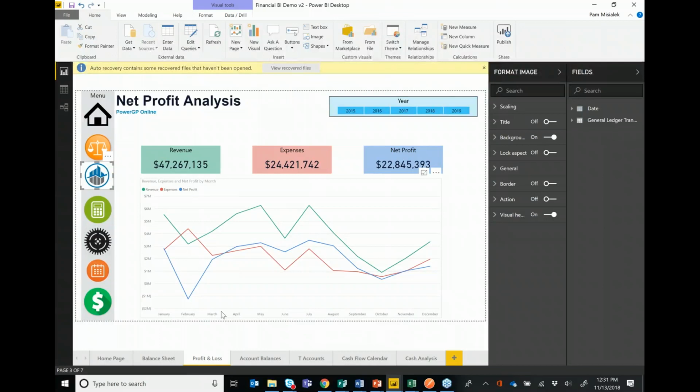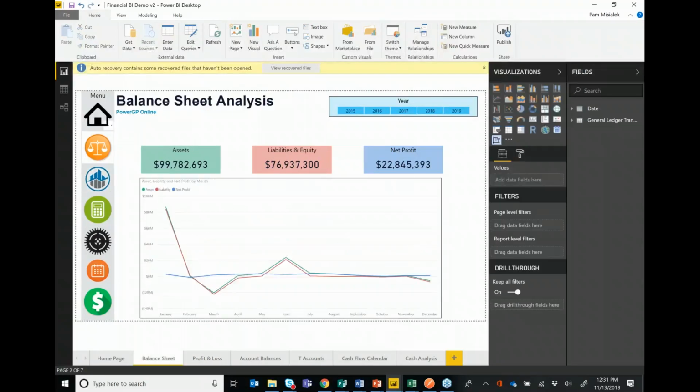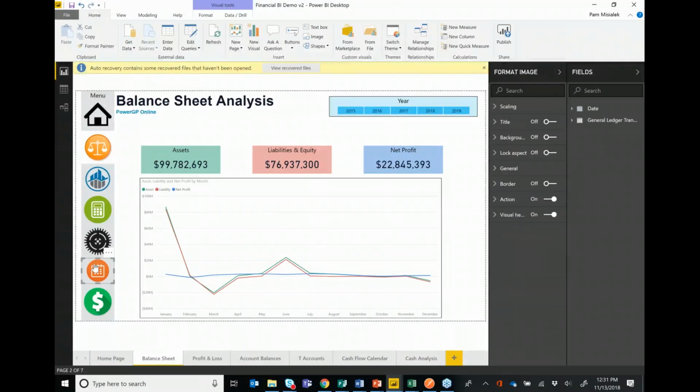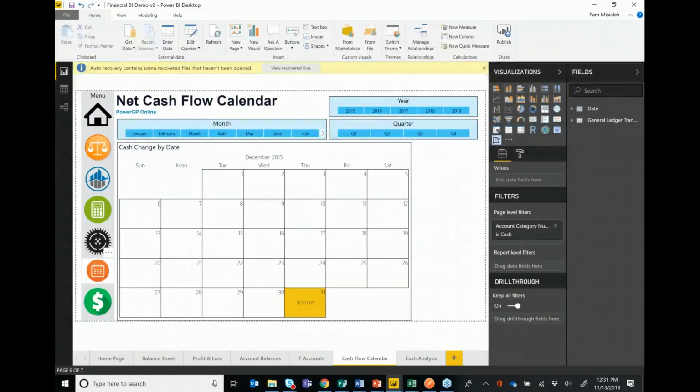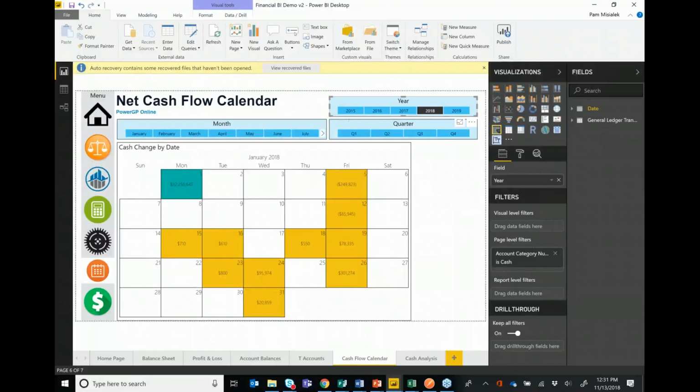So that's why I identified with this example, because what we've done in here is we've just created reports to put it in a view of someone who's like a business leader or owner, to give them an analysis of their assets, their liabilities, their net profit in this example, and be able to show a cash flow calendar, basically be able to get intelligence from your data in a way that visually makes sense, that you can see within seconds. So rather than having to look through all the numbers and reports, I can do a few clicks and say, I want 2018 and a certain month, and it'll show me my cash flow, for example, in this case. So this is a really cool Power BI report.